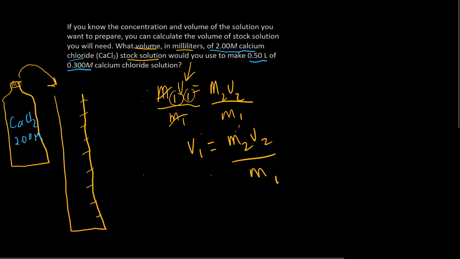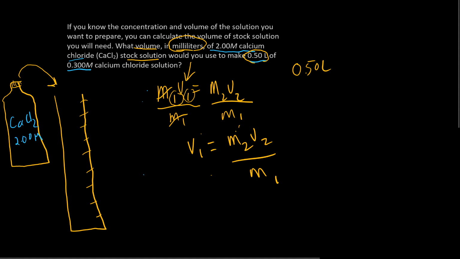Now, one thing I want you to make note of here is we want our answer to be in milliliters, but the measurement for our final solution is in liters. So we need to change liters into milliliters. Let's do a really quick conversion before we substitute these in here. We've got 0.50 liters. Let's convert this to milliliters so that we're working in milliliters, and you'll see why. We could have converted this at the end. That would be fine too.